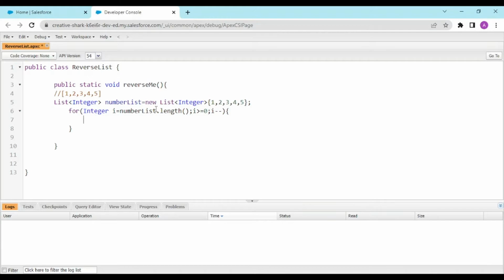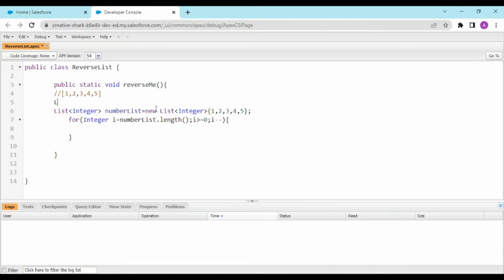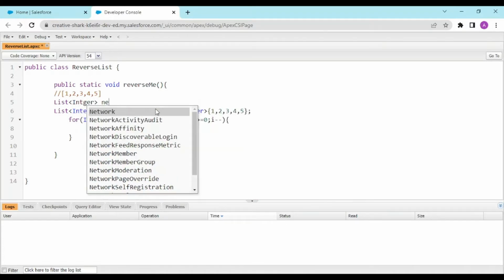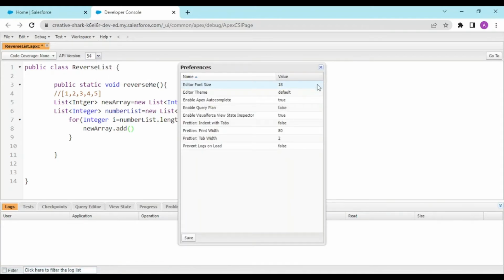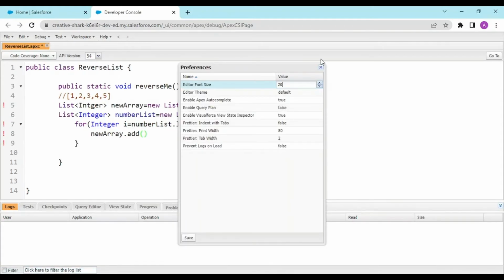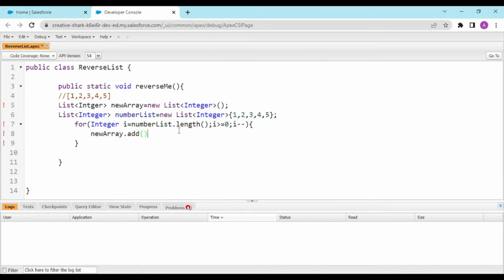And in here we will create a new array, a list of integer newArray equal to new list of integer. And newArray.add, we will be adding the data. Let me increase the font size, guys.